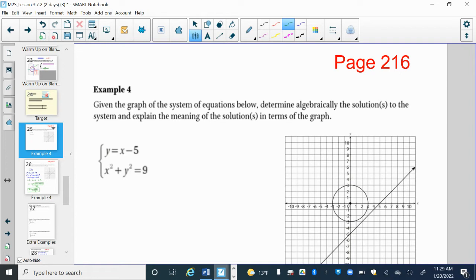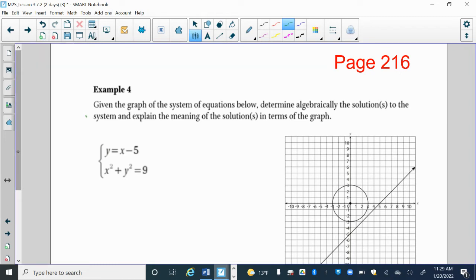First things first, if we were given this graph, we would be able to look at it and determine the solutions to this system of equations without doing any algebra. Okay, you should be looking at this and saying, well, this circle never intersects this line, meaning that we should not have a solution to this system of equations. But this one wants us to do this with algebra. So we'll do a lot of problems where we don't have the graph. And it's like, well, we just need to determine where they would cross, if at all. Okay. And we can use the same algebra steps as what we did yesterday to do this.